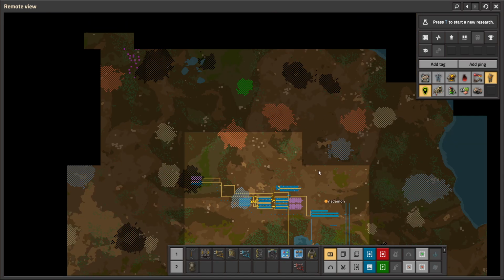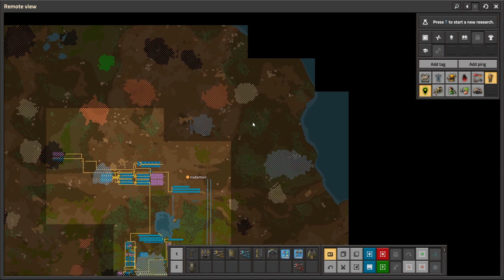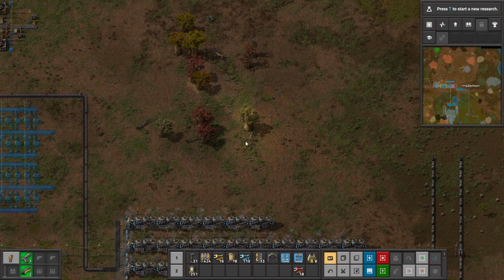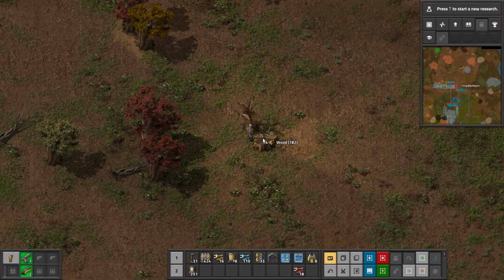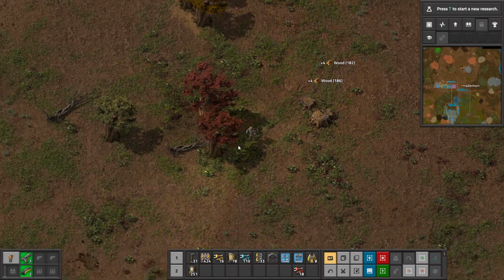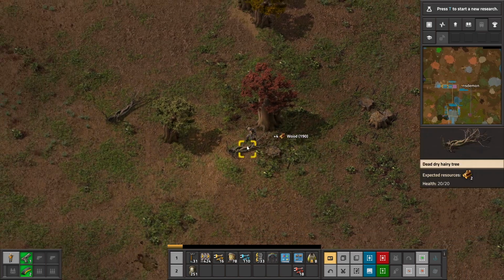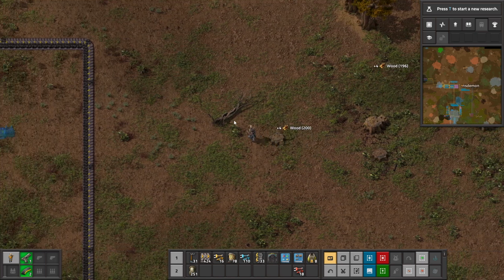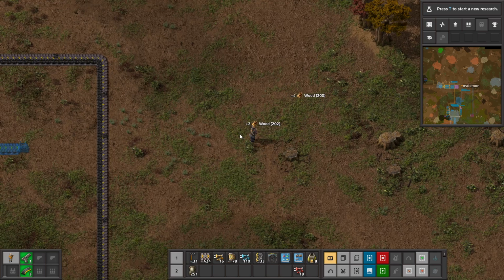Is there any more water? There's all that. This water over here. But there's trees over here too. I guess I'm not gonna get away from cutting trees. It's gonna be an ongoing task until we get robots, which we're not really that close to.